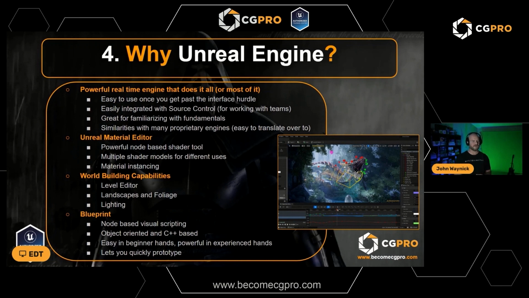And after that hour was up, it's like, oh, wow, this is actually really easy to use, and it's really intuitive. And the great thing about Unreal is most of the interface is just like the rest of the interface. So your material editors, your blueprint editors, your Niagara, all of this, very similar. They work in a very similar way. So you learn one, and it's easy to pick up the others. Unreal easily integrates into source control, like Perforce, for example. So it's great for working on a team, working on a big project.